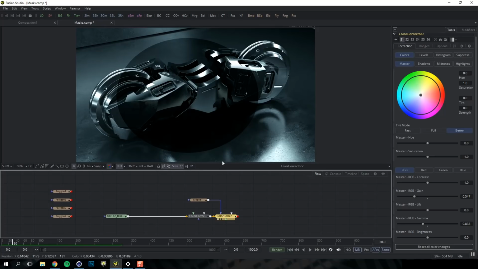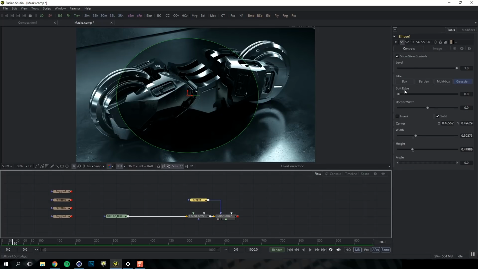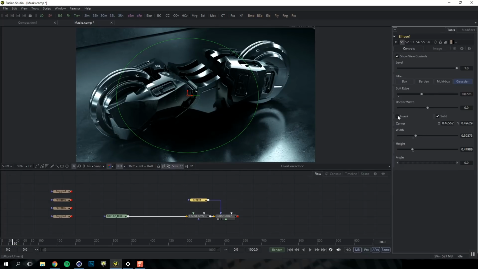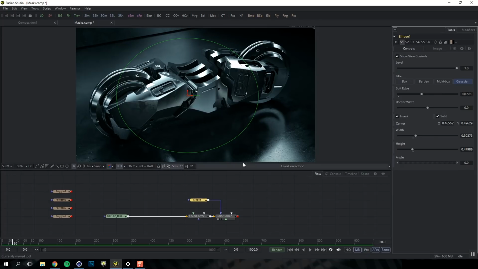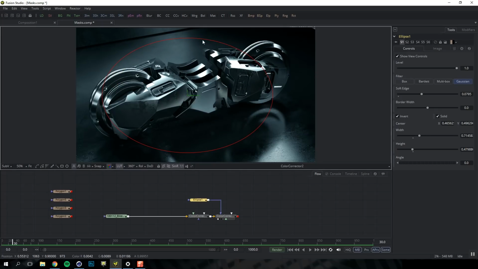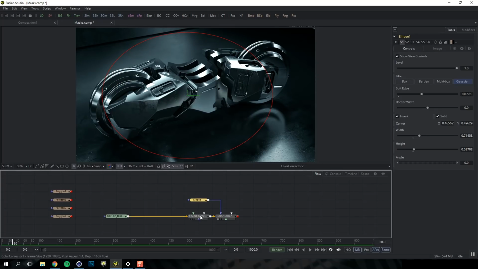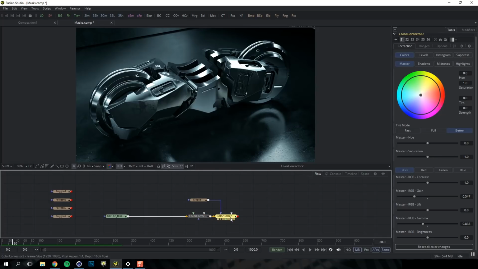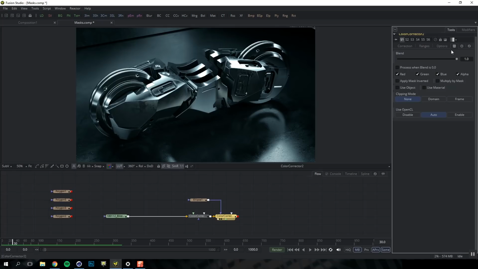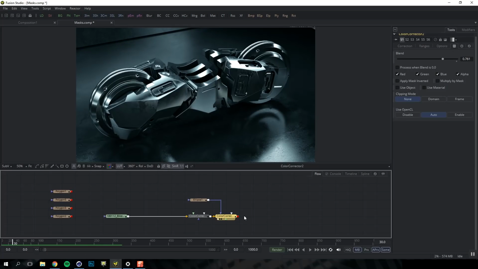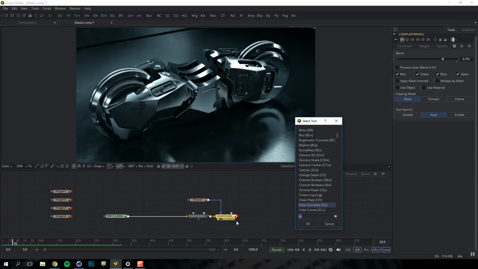So we've now got this actual effect of the color corrector being masked by the ellipse. So again we can go in here, we can refine this. We actually want to invert this to give it sort of a darker edge. Maybe bring it out a bit more. If I just flick between the two, you can see what we've done there. Might even just go and bring this back a little bit. Under the blend, just bring that off a little bit. Also going to do my quick trick of just doing a bit of chromatic aberration on the end. So I'm just going to use directional blur.